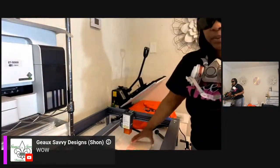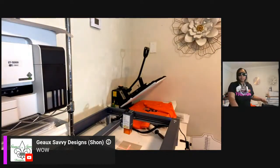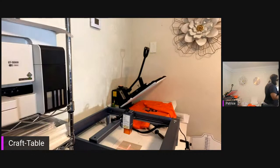So right now I put the wood inside. I don't know if you guys could tell, but I put the wood inside. Let me get another piece of wood to go underneath. Where's AJ? Because AJ needs to know that I'm going to put another piece of wood underneath here.